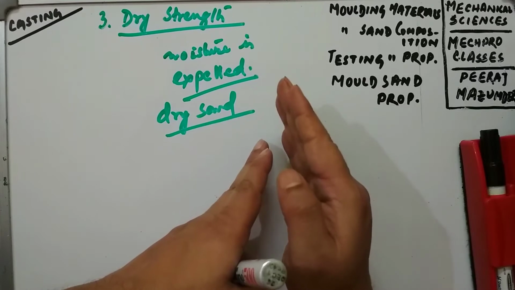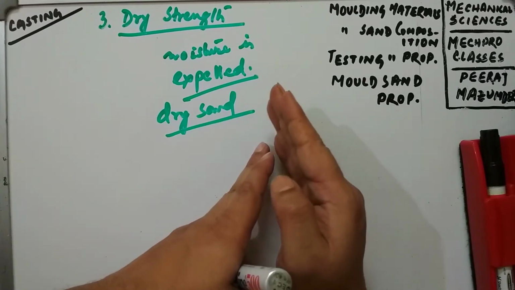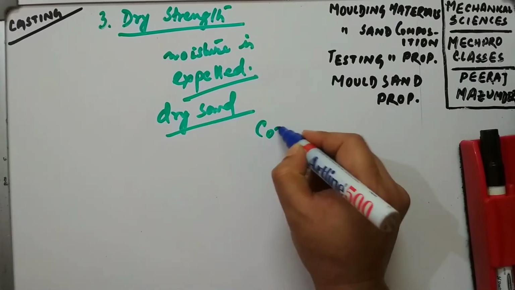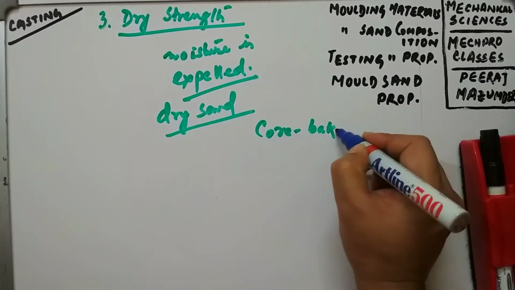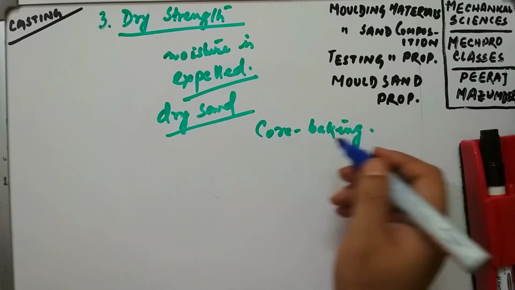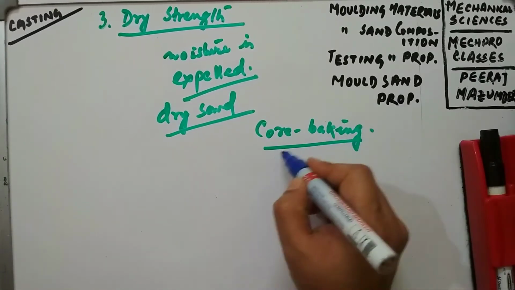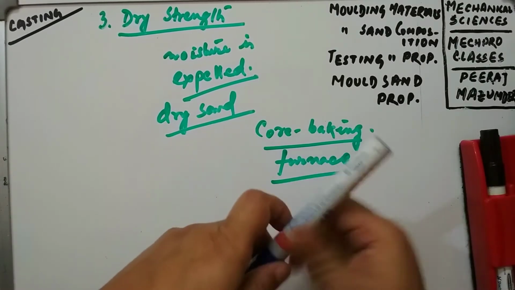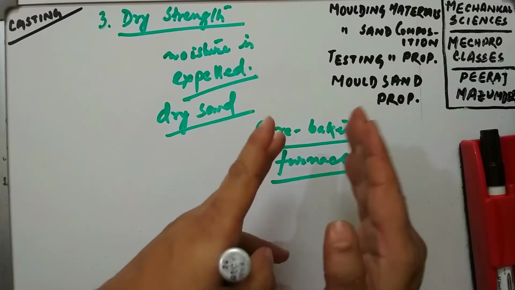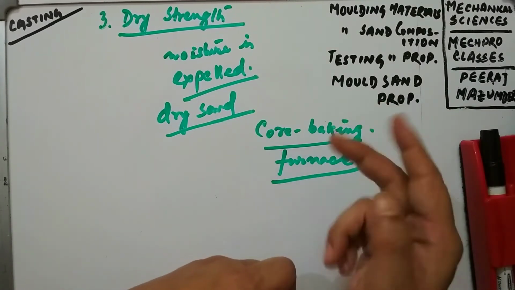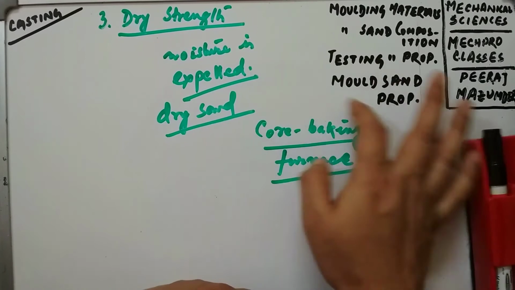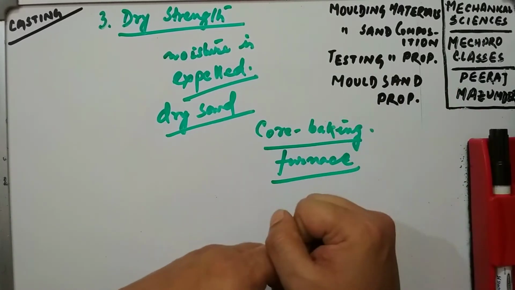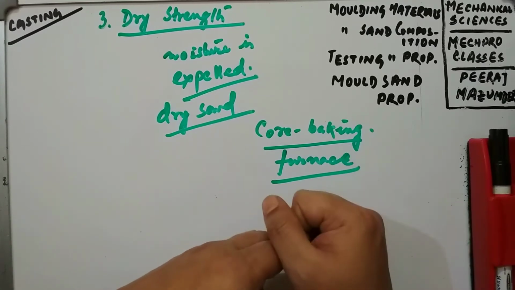keep the moisture containing sand, or you can say the green sand, in a core baking oven. You can take a note on core baking oven. They are generally found in mechanical workshops. They are very common. Core baking furnace, you can write. Okay, so in the core baking furnace, what we do actually, we make a sample of the moisture containing sand, that is the green sand. So we have to put the green sand in this particular core baking furnace, and we have to apply high temperature, and we have to keep it for some time as well.